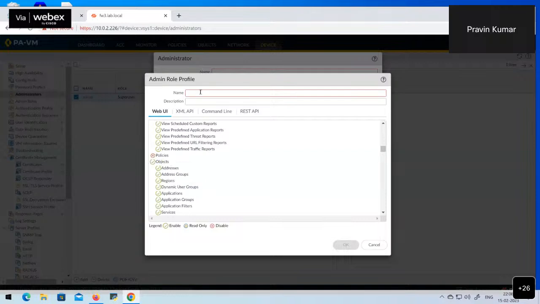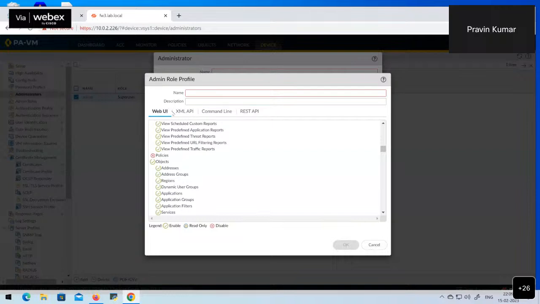So whatever group I'm going to admin role profile, I'm going to create and map the user to that admin role profile. Those users are not going to have access to the policy. This is what I discussed while creating the administrator account. Okay. Now I think when you are seeing it as a configuration, it makes sense to you guys.